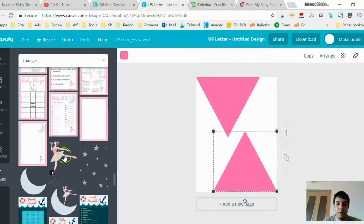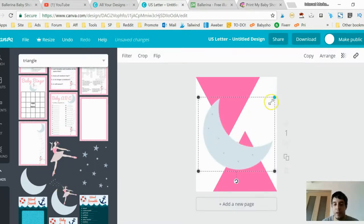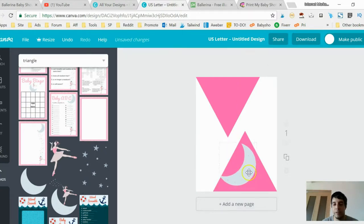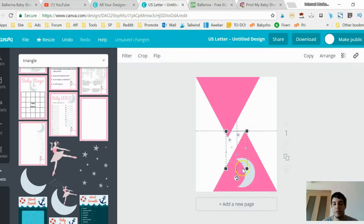Okay. So I'm going to use the moon for this banner. Put that in there and make it work, adjust it, and shrink it down a notch. The cool thing about Canva, it will center everything for you. Just going to move it around until it works. Okay, so the moon there. Put some stars in that triangle, perhaps. Triangle banner.